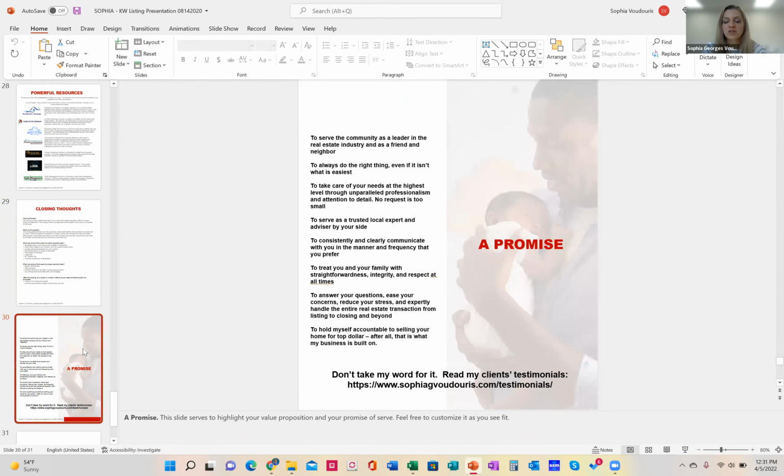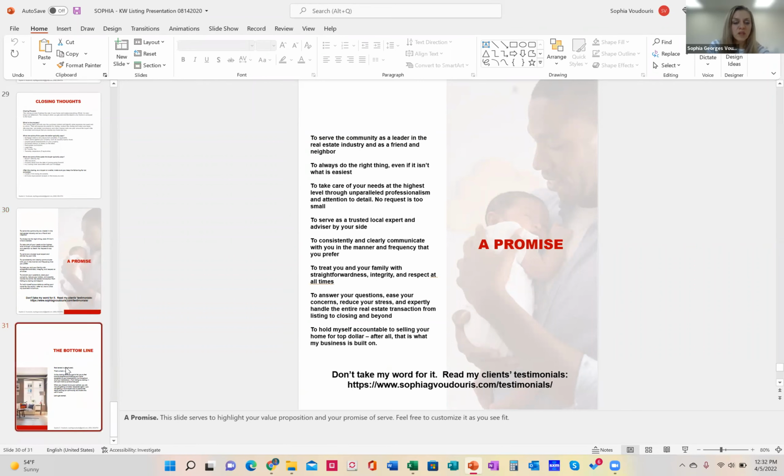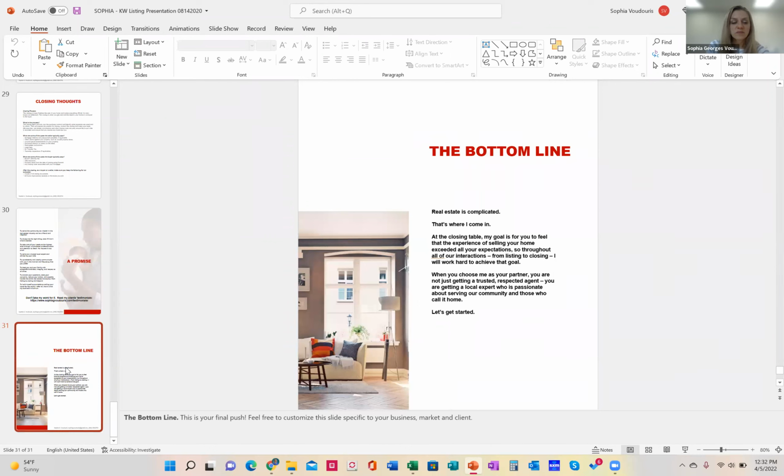And then this is just my promise. It's like your testimonials. Have a link to your testimonials, try to keep them somewhere. So when you guys do closings or you do even sales like buys, send them a link. Zillow is a good place for them to put testimonials in, or they can send you an email and you can enter it in yourself, but those testimonials are pretty valuable, or they can do a Google review, right? So many different ways that they could do it. And then just give a summary, and that's it.